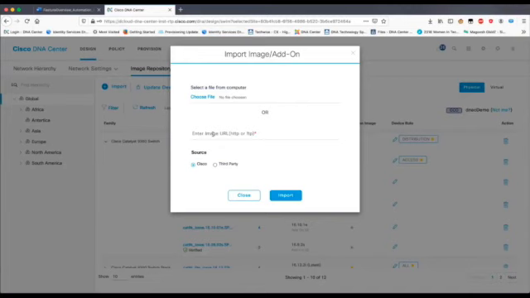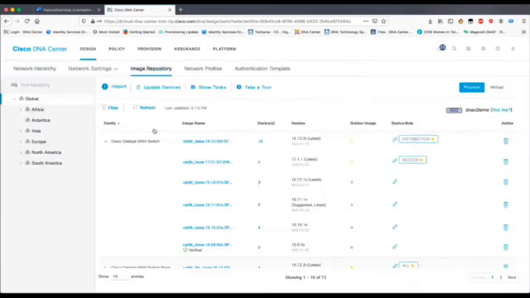location. Either way, the images will be imported, and once they are imported, they're not assigned to a family. You will have to manually go and assign the image to the device family they belong to. Once that is done, you will end up seeing the same images falling under the corresponding product family.